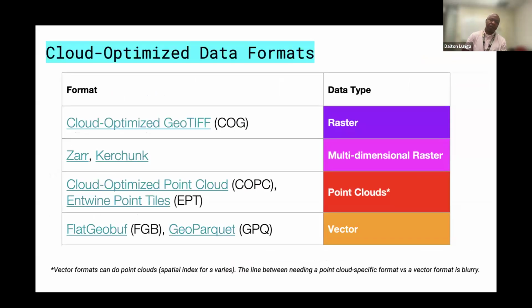So some of the data formats, just to highlight the third item that I mentioned: on the first column, you have the formats that are cloud optimized, and then the second column is the data sets that are more traditional. So you have your cloud optimized GeoTIFFs, the COGs. Often the raster imagery can easily be optimized as these.